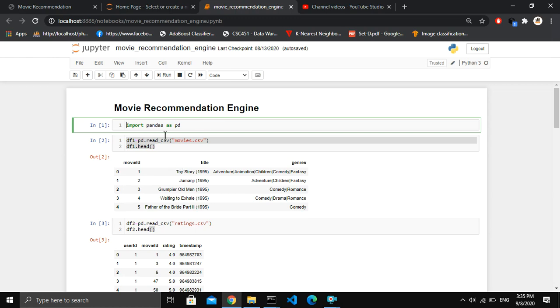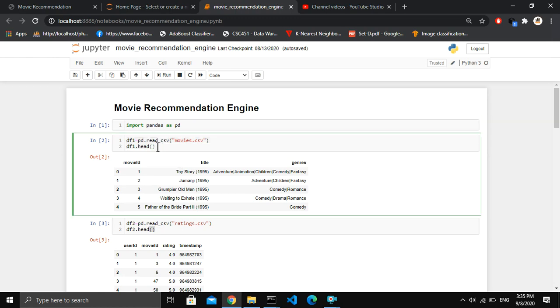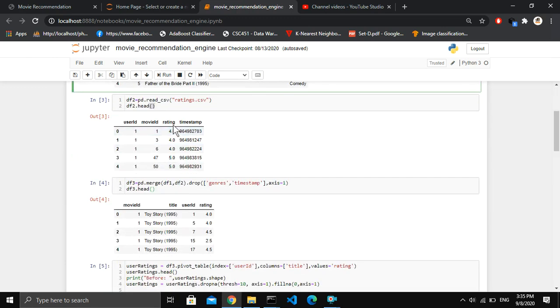In the second line of code, I read the movies.csv file with the command read_csv, and df1.head shows the top 5 rows of that particular CSV file, which has the features movie ID, titles, and genres. Similarly, this line of code reads the ratings.csv file and shows the top 5 rows of the ratings.csv file, which has the features user ID, movie ID, rating, and timestamp.